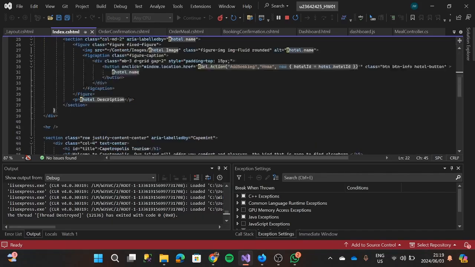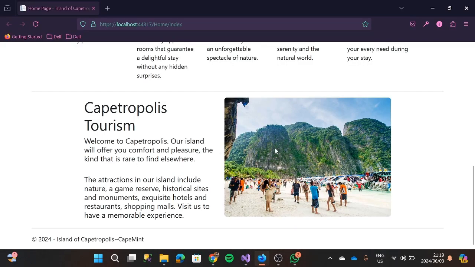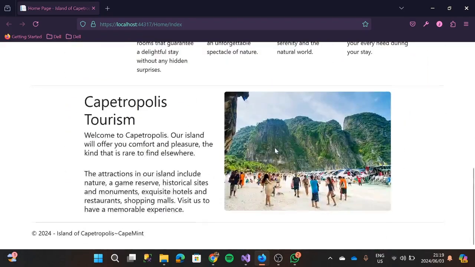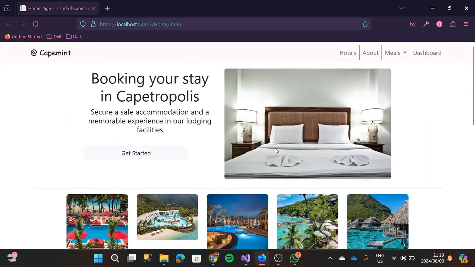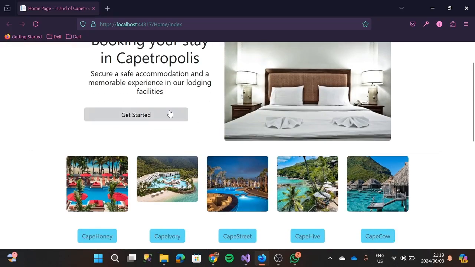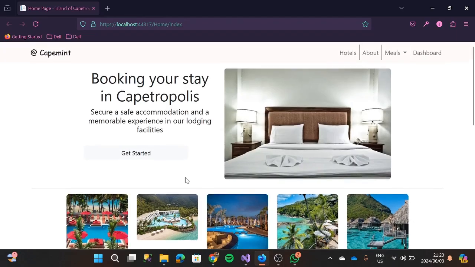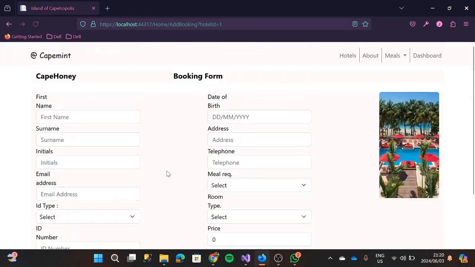This is the homepage, and I'm currently running my assignment. This is the functionality. This is the homepage of the assignment, right? And when it comes to the homepage, you see the buttons here that are disabled. The Get Started button is the one that enables the buttons so that you're able to click on them, right?